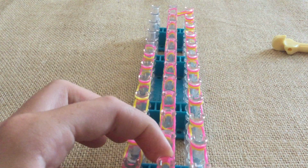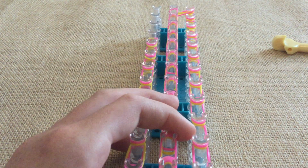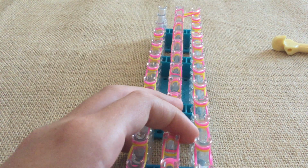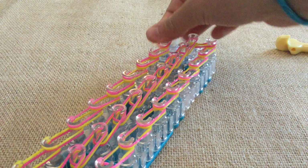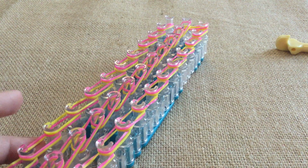And then, if you're a bit more advanced in Rainbow Loom, you can do dragons. Now, let me explain. Courtney Nicole on YouTube makes Rainbow Loom dragons. They are not very big. They're big for Rainbow Loom, but they're probably about like that size. So you can make those.